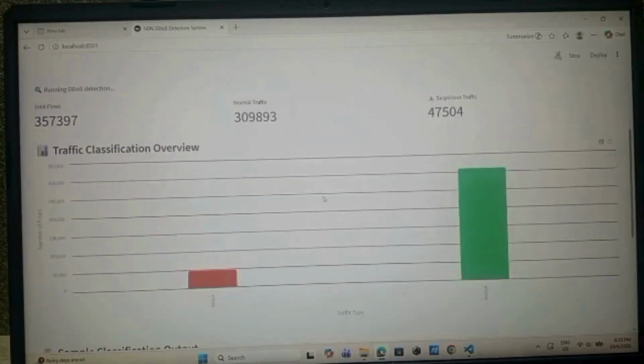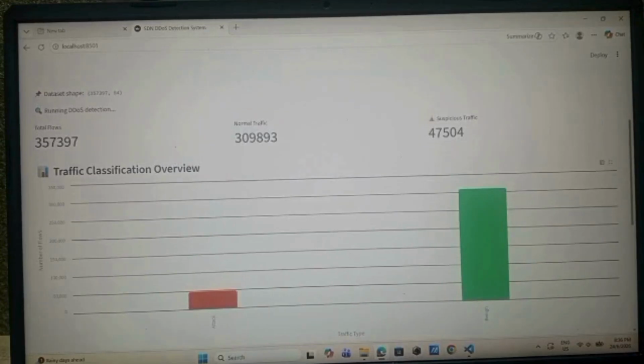As you can see, this is how the XGBoost model detects the network flow of the particular node from the SDN simulation. This is the result visualization.